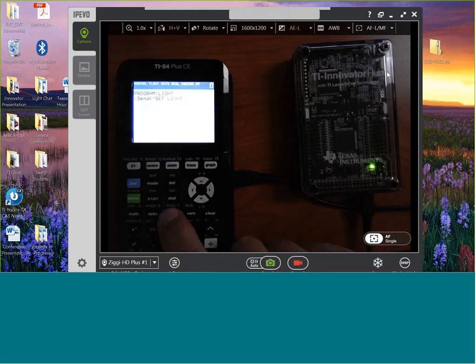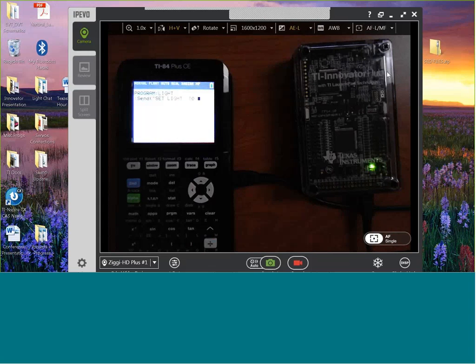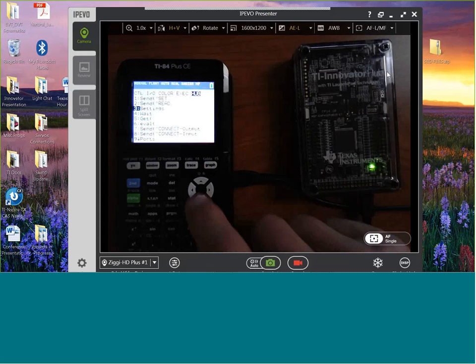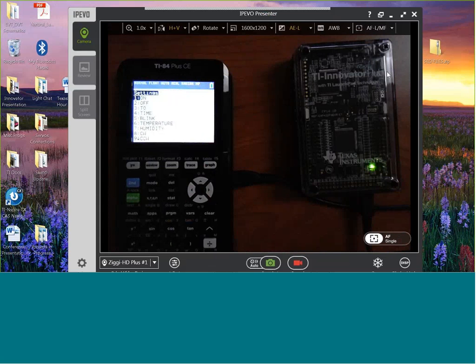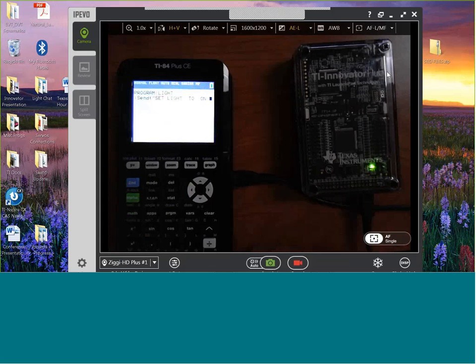So I'm going to go to Program again, and go to Settings, and I'm going to choose 2. So set light to, and I'm going to set it to on. So once again, Program, Hub, Settings, on. Okay, so send set light to on. That's my command.